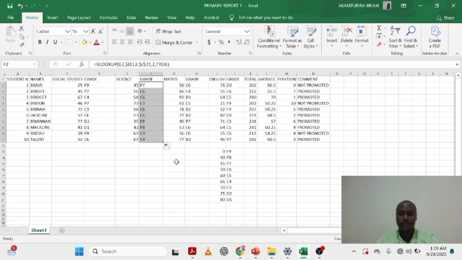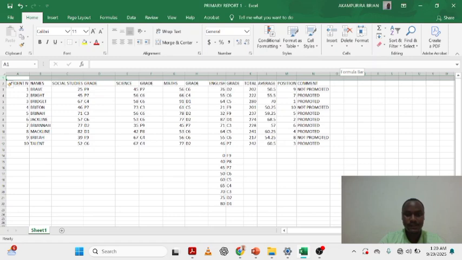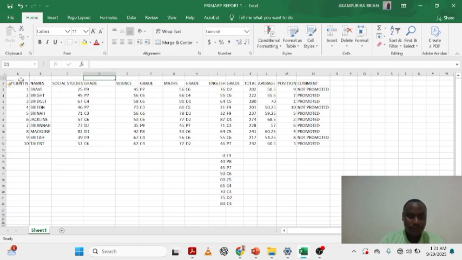So the last part that I would want to show you is how we may want to insert a row above here to indicate that this is our report card. So we'll come here, we say insert, we insert a row, and after doing that we can also select it.